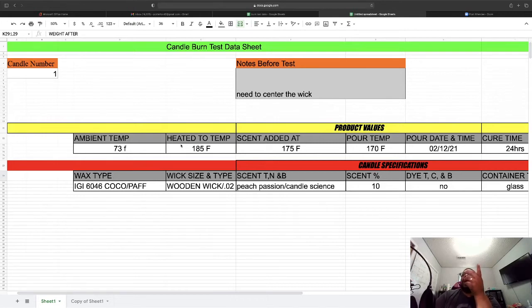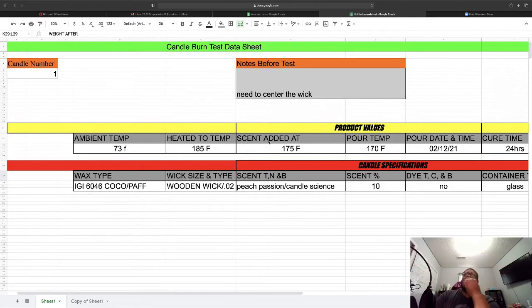But I heat mine up to 185. That way I know everything has melted. The 125 is when it really starts to melt. 185 is when everything has melted. So that's my heated to temp. That's when I start to remove it from the double boiler and start to mix in everything that I need to mix in.